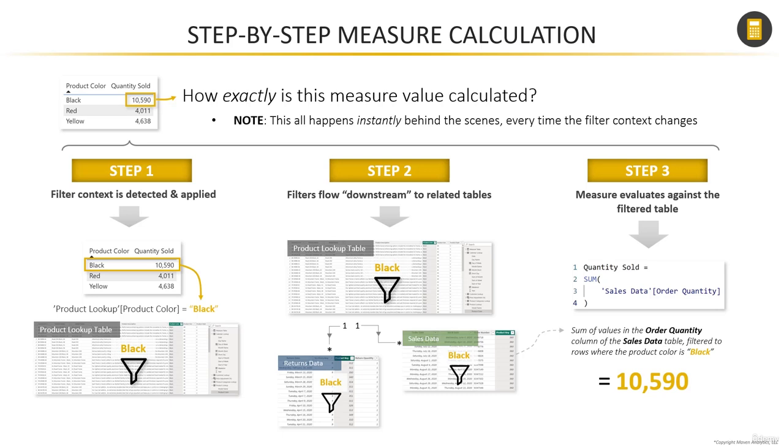So I'd recommend keeping this slide on hand as a helpful reference in those cases where you might not be able to figure out exactly how your measure is calculating, or if it's not returning the value that you'd expect. That kind of wraps up this high level conceptual part of the section of this course. From here, we're going to move into DAX syntax, operators, common function categories, and then we're really going to get our hands dirty with a bunch of different examples.